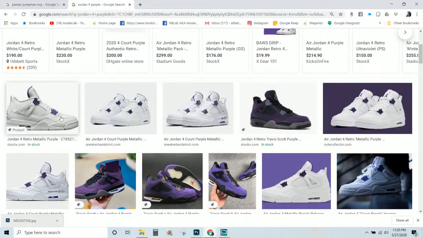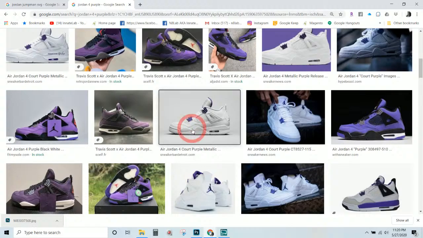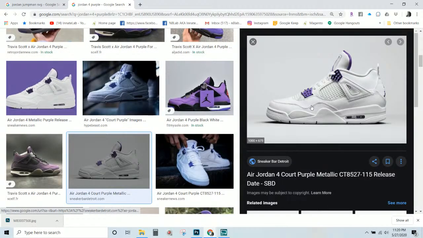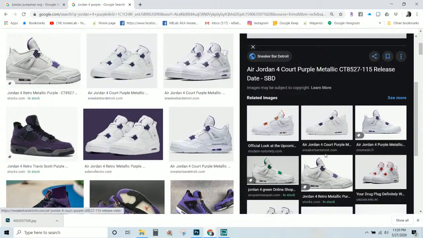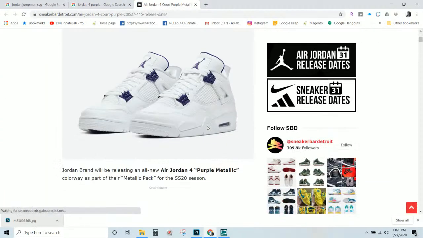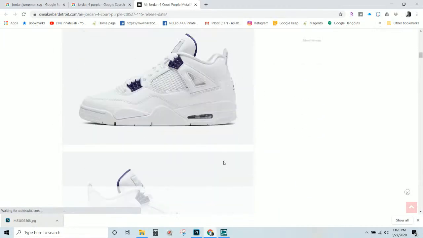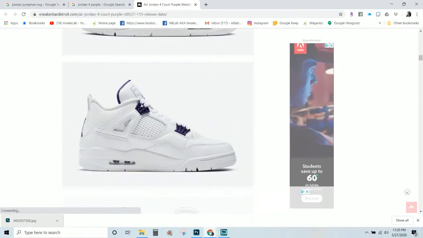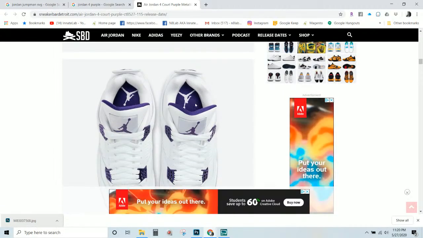What I'm looking for is a good source image, because as you can see, these purples, even in these two areas here, look totally different. Also it's a metallic color, so metallics are automatically going to be different colors. So we'll click on that image. It looks like a high resolution image, and it looks like we have a few sources for the color. That purple looks really dark, but if I pick from this color here, perfect. I'll pick the color from the tongue.